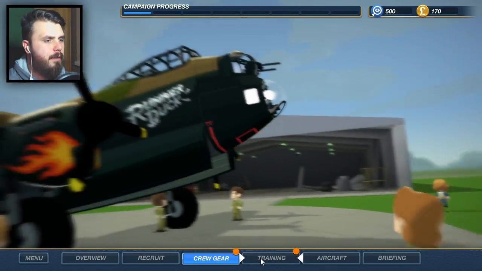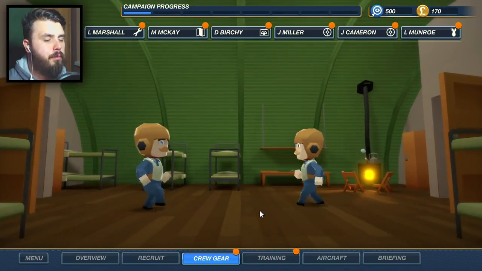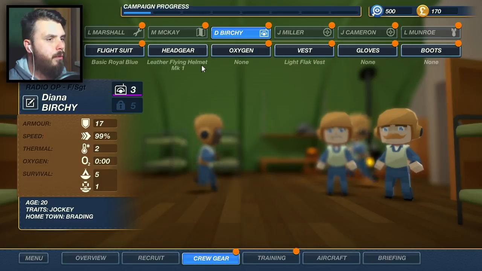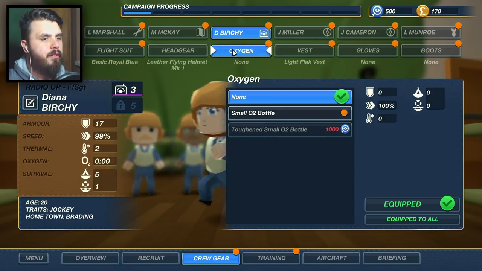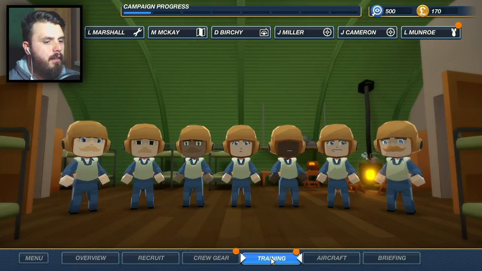Alright, so we can do some crew gear, although we can't because we just spent all our money. But we can upgrade their gear as well. We can look at what's on offer here. For example, we can give them some better headgear or oxygen tanks. They don't need that. They don't need to breathe at all.